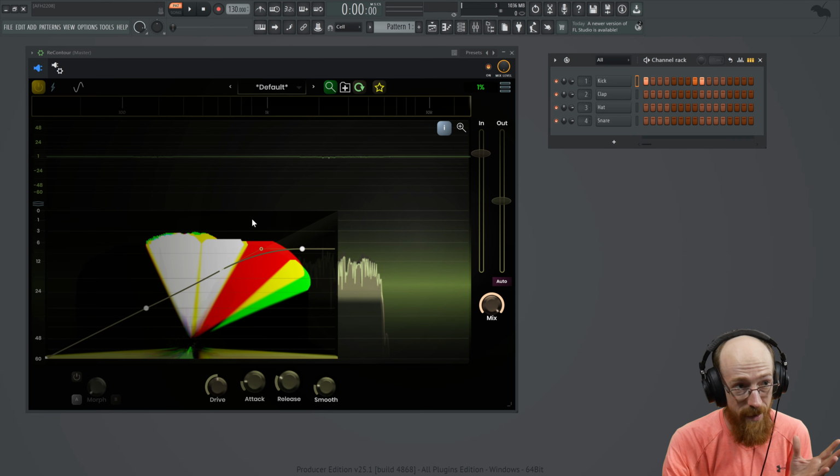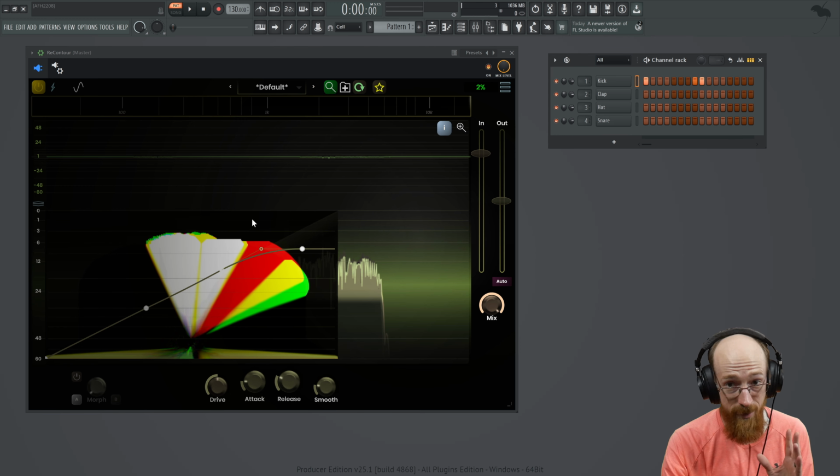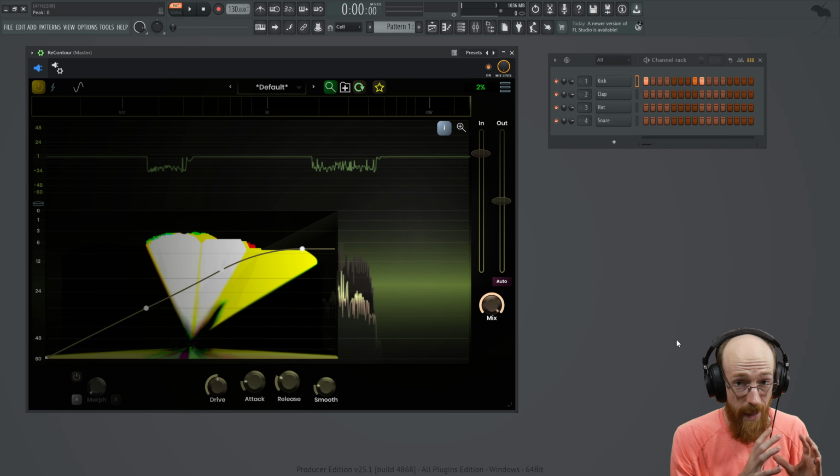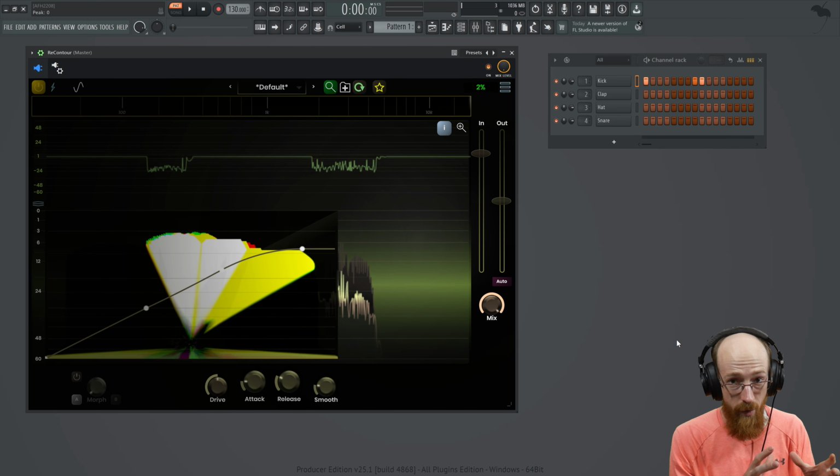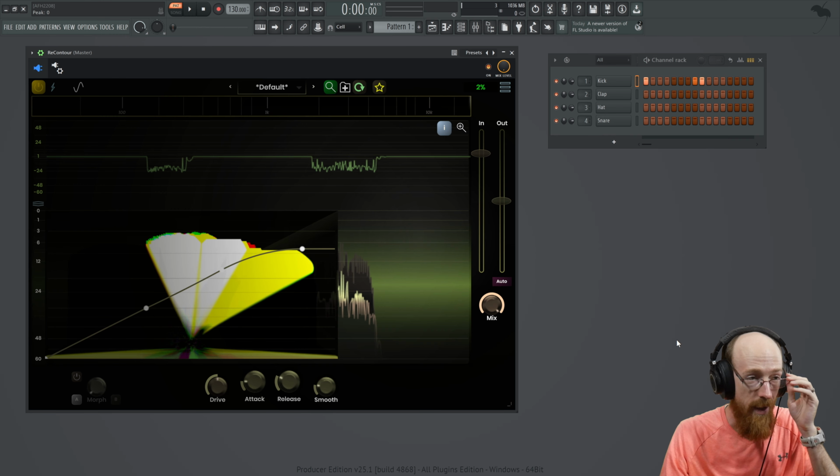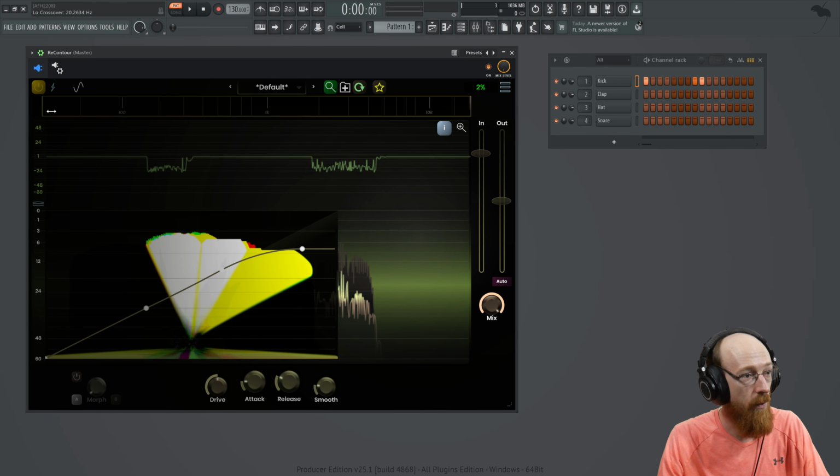This plugin is still in development, but it is coming along, and I just wanted to cover some of the things it can do and also point out a bunch of things that I hope we eventually see fixed or changed a little bit. Fundamentally, what this does is it allows you to draw an arbitrary compression curve for the compressor. That's all it does. And you can choose the frequencies you want to affect.